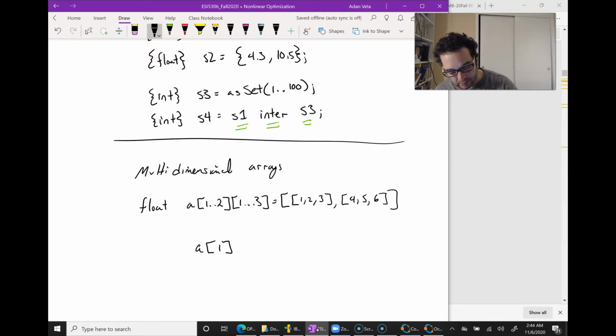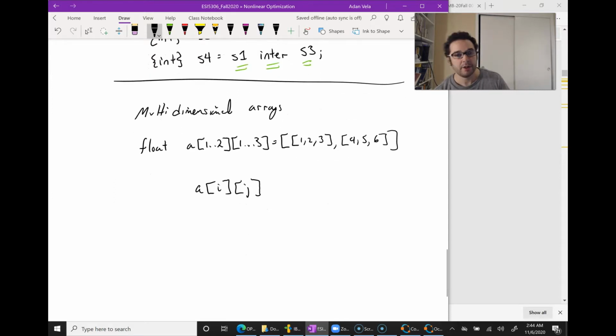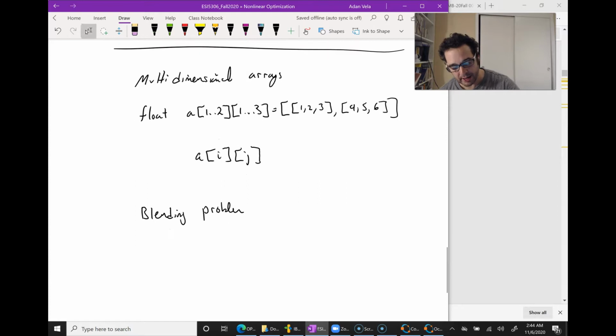And certainly we can do similar indexing or referencing. So if we want to reference the ith row, jth column, we would just reference it that way. And again, this is going to be very useful. So if you remember, there were some optimization problems, specifically the blending problem, in which we had a decision variable that was like xij, right?